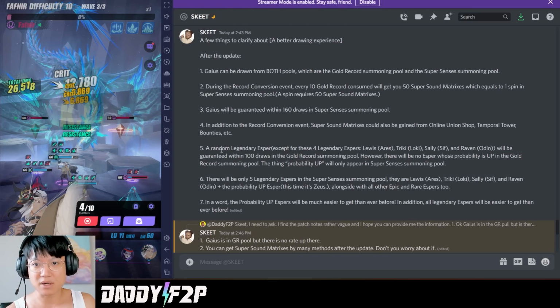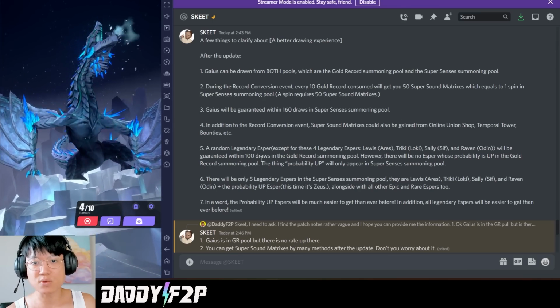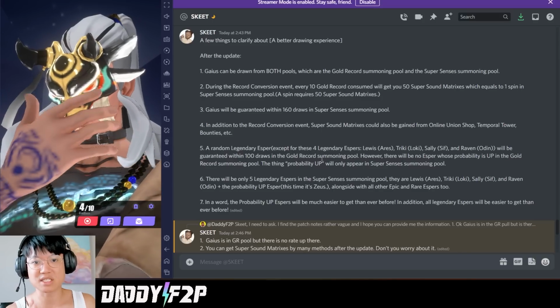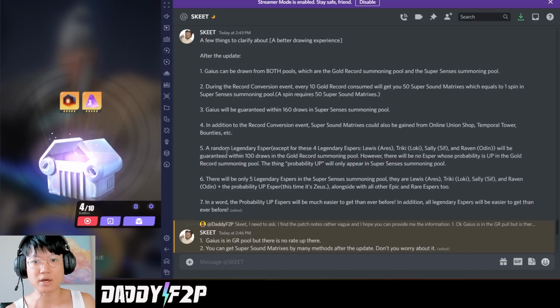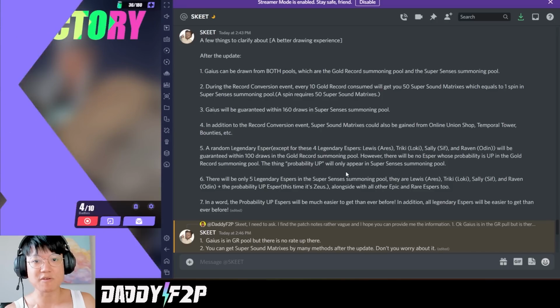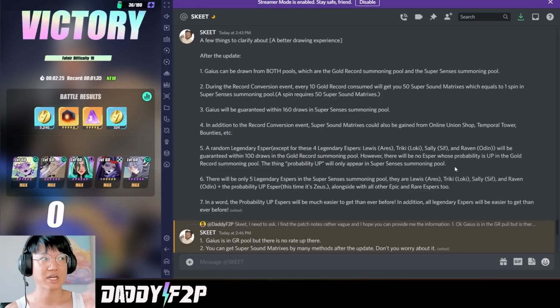And now point number 5, a random legendary esper, except for these 4 espers, blah blah blah blah blah, will be guaranteed within 100 draws in the gold record summoning pool. However, there will be no esper whose probability is up in the gold record summoning pool. The probability up event will only appear in the super sensor summoning pool, which is then the update gacha event.